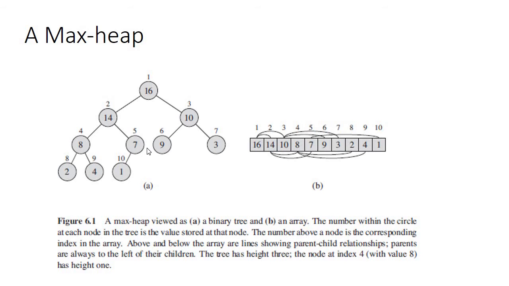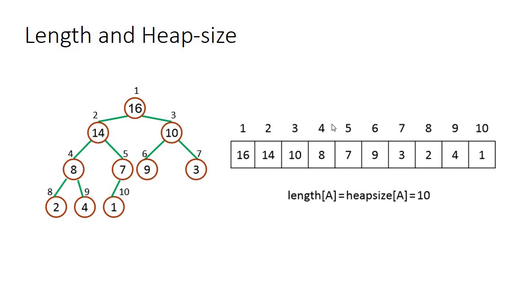So this is the relationship between a tree and the array. Now, length and the heap size. How can we calculate the heap size or the length? The length of the array is the same as the length of the heap. The heap contains all the elements, and they must be the same as the elements of the array, so both are the same, and in this case the value is 10.